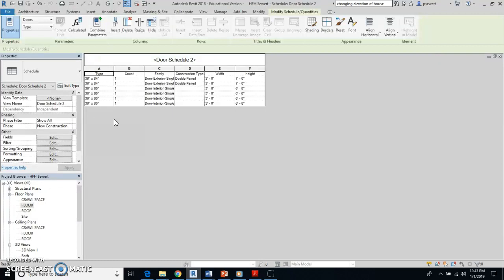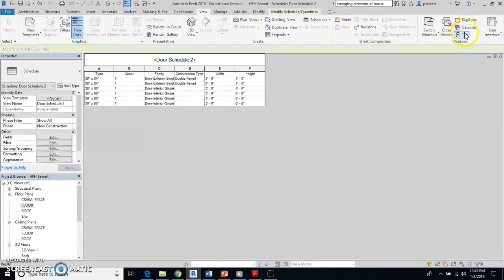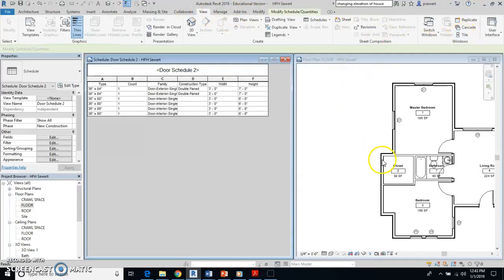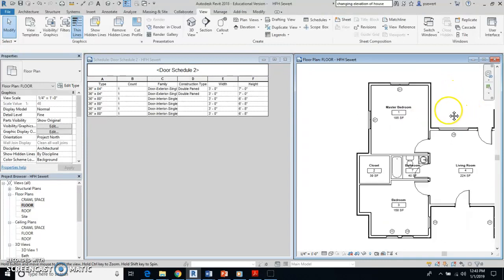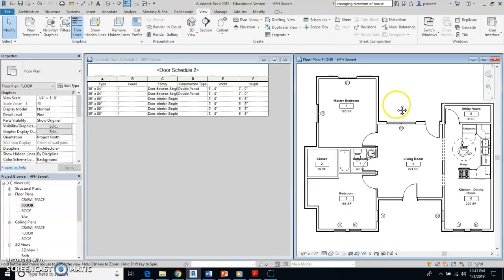Something I do want to add. Well, no, I'll just leave it this way. Let's go back to view, and I will pile this. And then over here on the window, we're going to need to do the same thing as we did before, where we actually put the tags on.